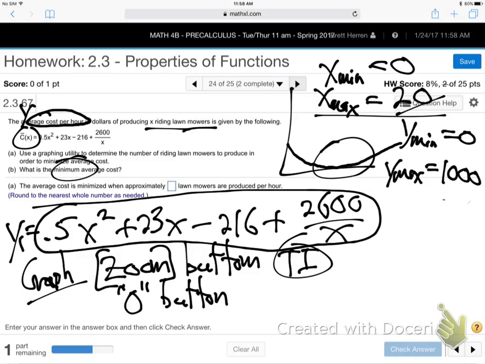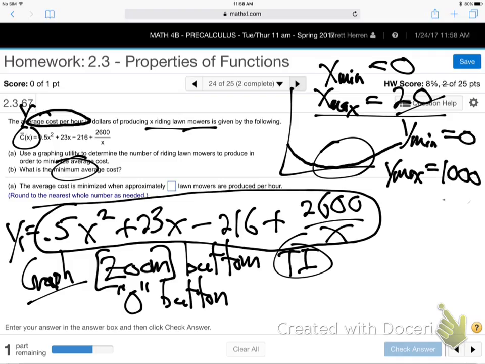I don't know, honestly. If you want to know my method, I just make the window huge. This is what always ends up working. If I don't see anything on the screen, I just go bigger. I just go, look, I don't know where that thing is. It's somewhere out there, and I'm not seeing it. So I go like negative 10,000 to positive 10,000, and then I get a little blip somewhere. And I go, oh, okay, and then I hone in from there. But that's not always the easiest thing to do. But that's always an option. So if I get a blank window, I just go really, really big. Negative 1,000, positive 1,000.